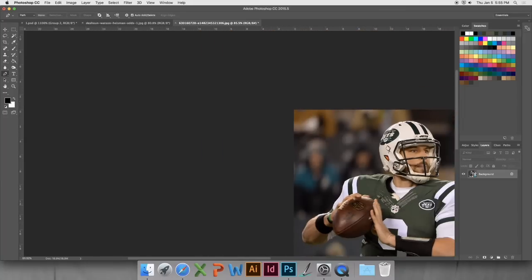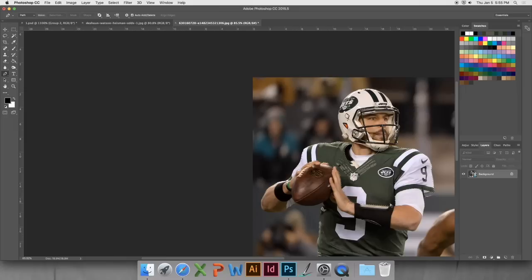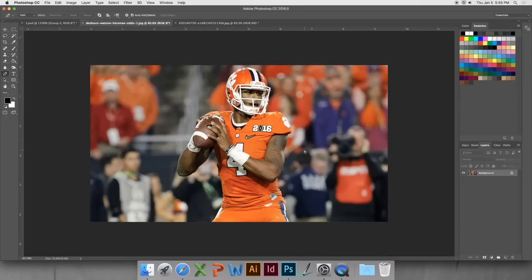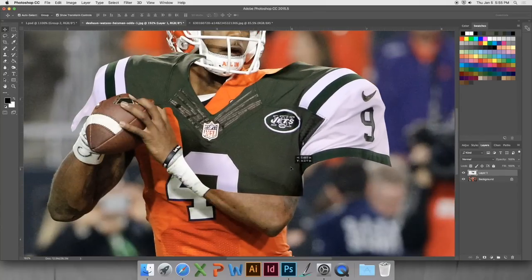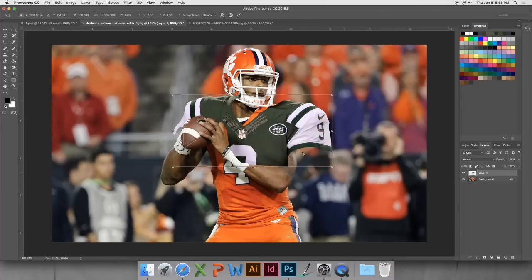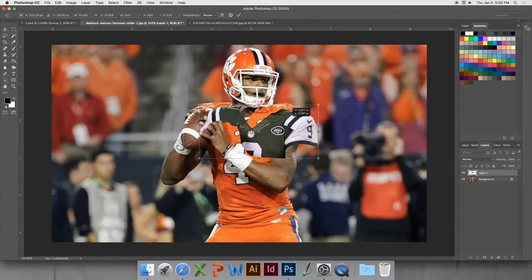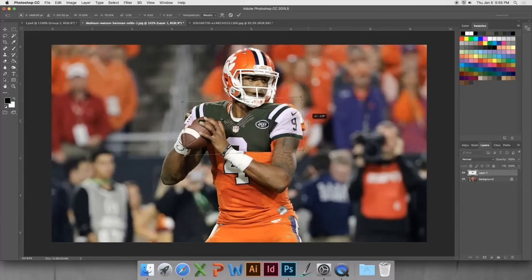So I'm going to go ahead and make that path into a selection, and I'm going to copy and paste this into the photo of Deshaun that we're working off of. The next thing that we have to do from there is start warping it onto his body. The way that I usually do that is a kind of combination of a few tools. The tools that I've noticed work best for me are Distort and Warp.